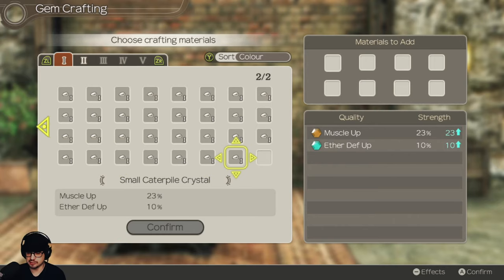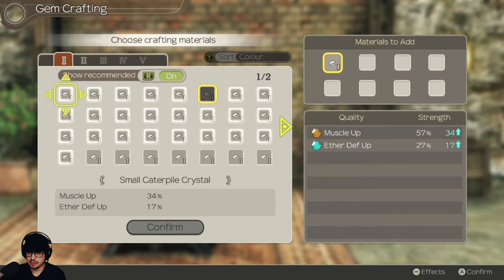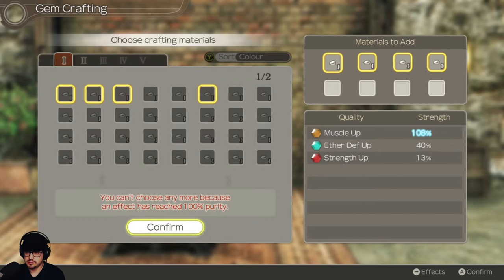Let's try and get muscle up. How about that? So let's add muscle up. Show recommended. Yeah, let's do that. Let's get some muscle up in there. You can't use it anymore because an effect has reached 100% purity. Muscle up 108%. Let's give it a shot, shall we?